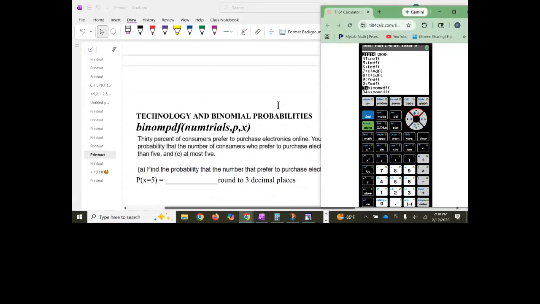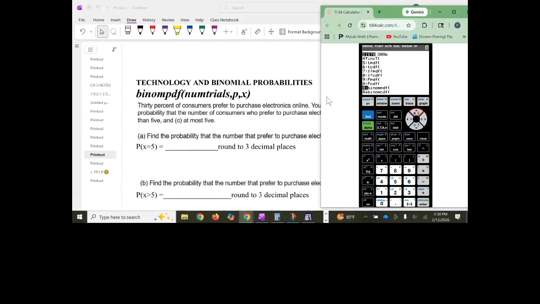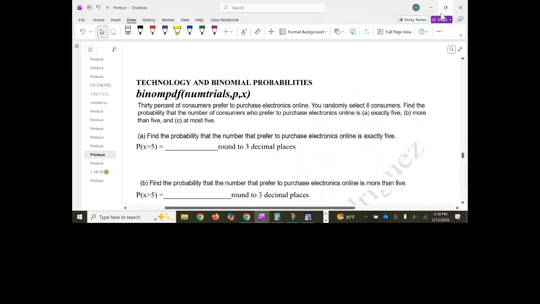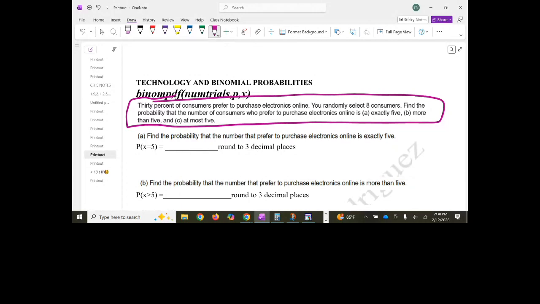The way this is going to be set up, I'm going to go ahead and hit enter here. The number of trials. Let's see if we can figure this thing out. We're going to write down a couple of things here before I do anything else with my calculator. Let's come back and look at our problem that we got right here, and we're going to do the first part at least.